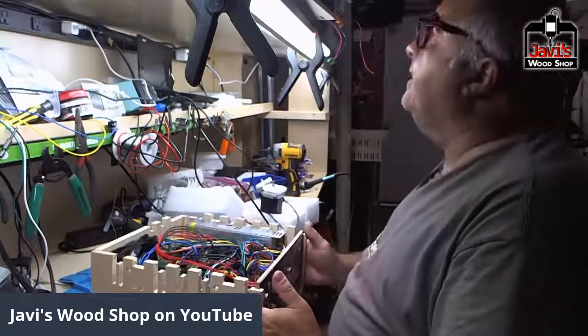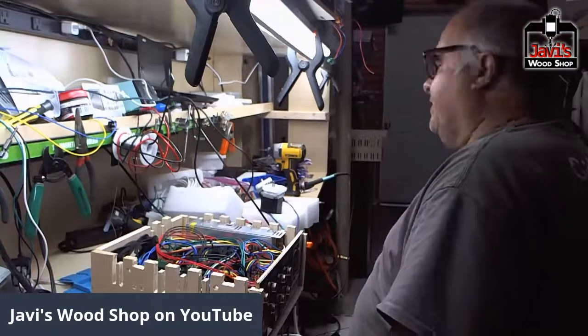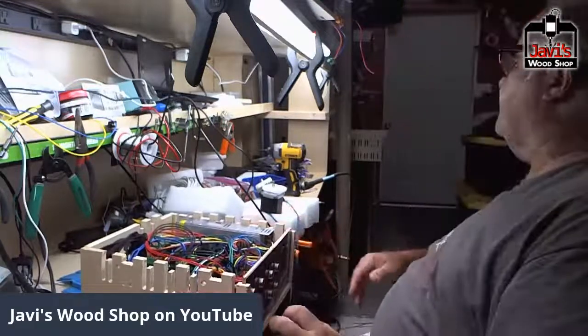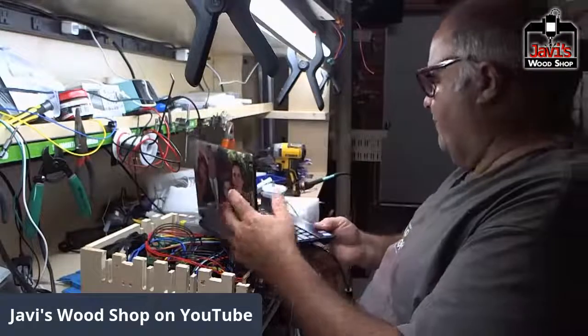I'm trying to remember where I placed my top. Well, anyway, let me check it now, let me close it first. Let me check it now that it's open, and I'll check it again when it's closed. I always check it like 5 times. I'm a little paranoid.